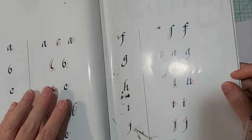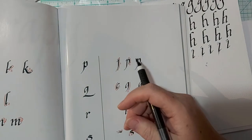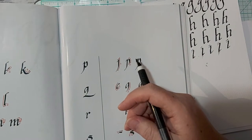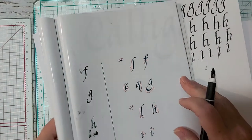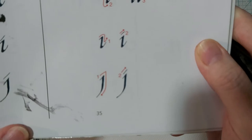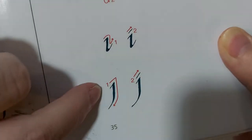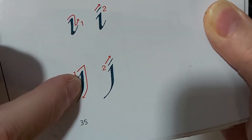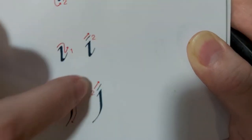Anyways, let's start today. We're gonna do J, K, and probably L if we have time. I think we'll probably have time though, because J looks pretty straightforward. So we're just gonna go up, down, around. We have made this line quite a few times now, so we should be pretty good with it. Don't quote me on that, because it's harder than it looks. And then we just have our slant upwards.